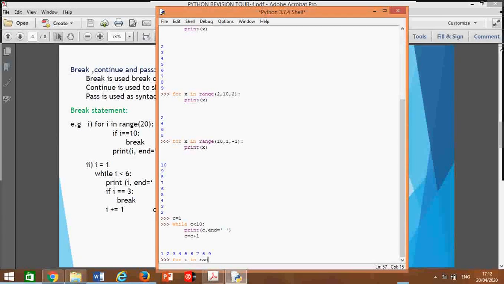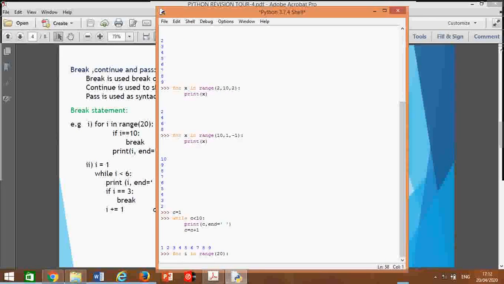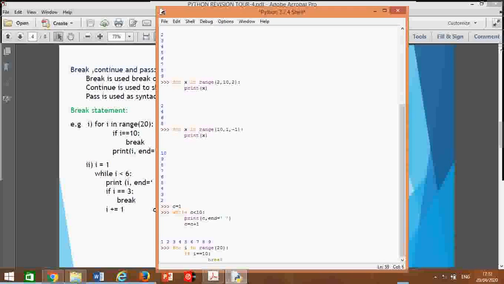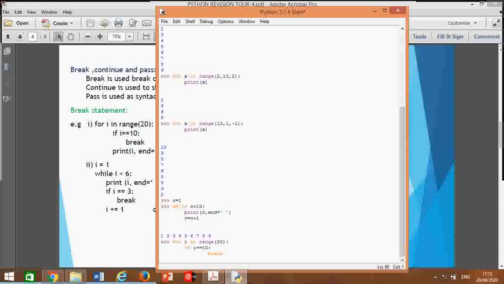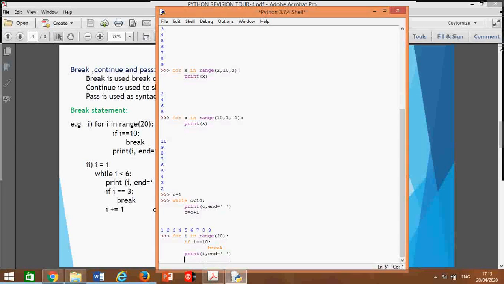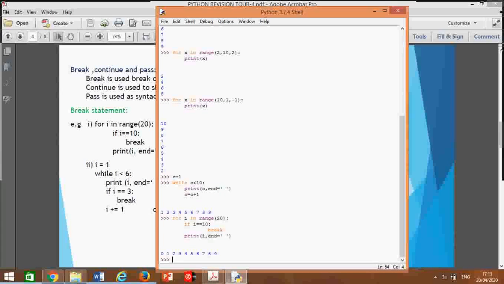For i in range 20, if i equal to 10, then we say break. Print i, end equal to space. Okay, this is printing numbers up to 9.